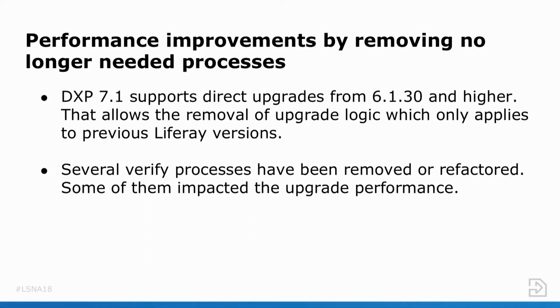Usually we reviewed the whole code we have in the upgrade. We removed a lot of unused code from previous versions. So for example, in Liferay 7.1, we support only upgrades from Liferay 6.1 and above to 7.1, and our upgrade tool had code from versions before 6.1, so we removed all of that code. We also had some verification processes that we run during upgrades. Without going into details, we removed a lot of them because they made more sense for previous versions than for the newer one. So basically, we reviewed the code, wrote some new code, removed and refactored a lot of things just to improve the performance.